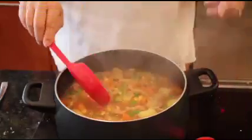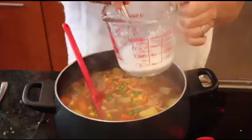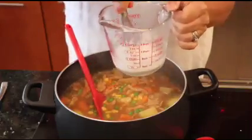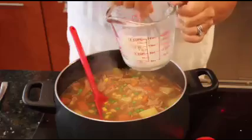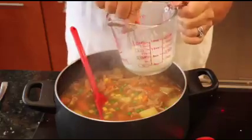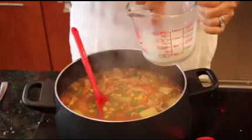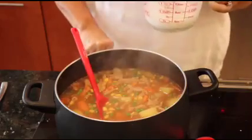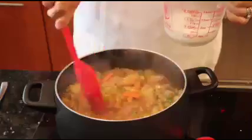And the way we're going to do that is we're just going to make a slurry. So in a cup, I've added a 1/2 cup of water and 1/4 cup of cornstarch. And you're just going to mix that together. Give it a second, it'll come together for you. And that's called a slurry. You want to turn up your heat a little bit. Make sure that we have a good boil going.